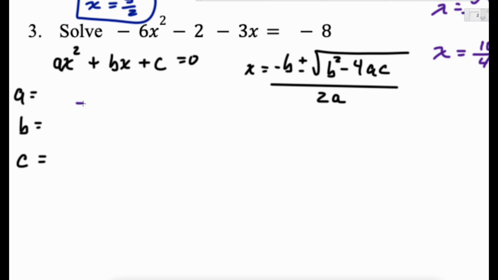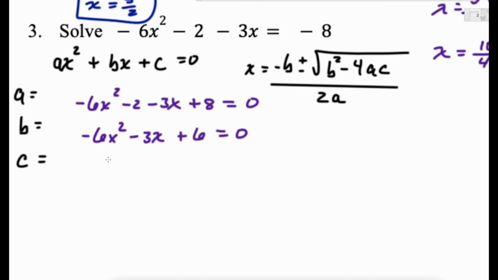So how about, we got 6x squared, we have a minus 2, minus 3x, and then let's add 8 to both sides. Okay, so we have this. Now what we want to do is let's add like terms and let's put this from the highest power to the lowest power. So there are no other x squared terms, so negative 6x squared. Let's write the x term next, and then I have negative 2 plus 8 is 6. All right. Next thing, we would rather have the leading coefficient here be positive, but we also want to simplify this as much as possible.